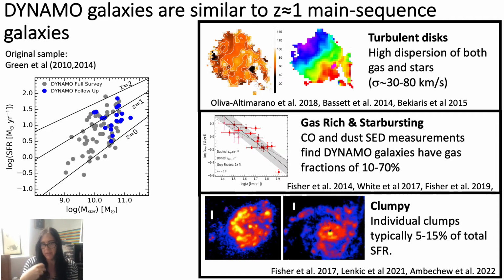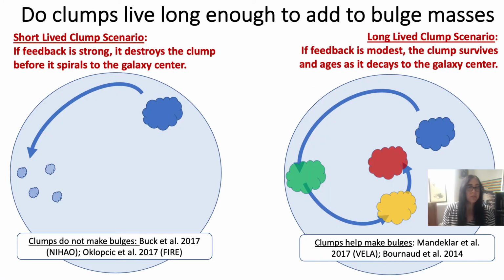We also looked at a lot of things like the dust temperature. We have a number of properties where we have narrowed down to a sample of about 10 DYNAMO galaxies that are really closely matched to redshift 1. Both their kinematics, their gas properties, as well as the clumpy morphology of the star formation. And so now we want to use these galaxies to basically do hypothesis testing. That's kind of how we can use DYNAMO galaxies.